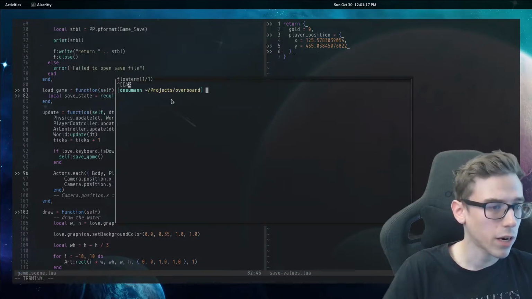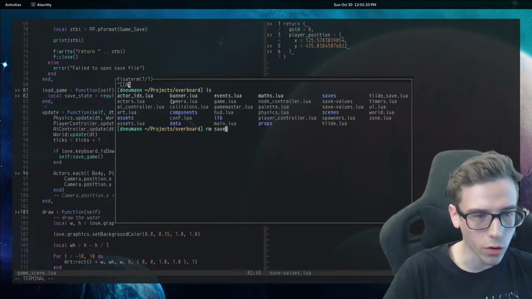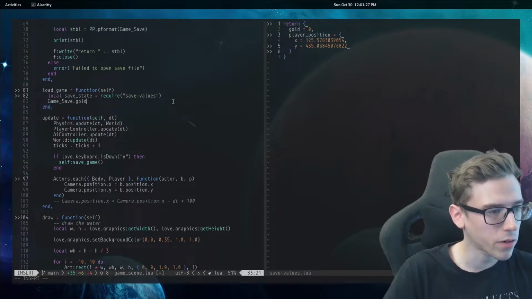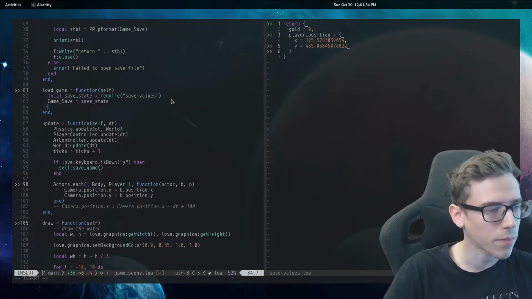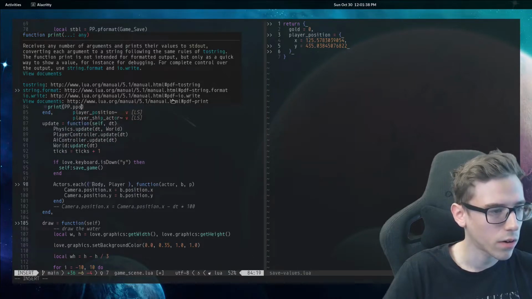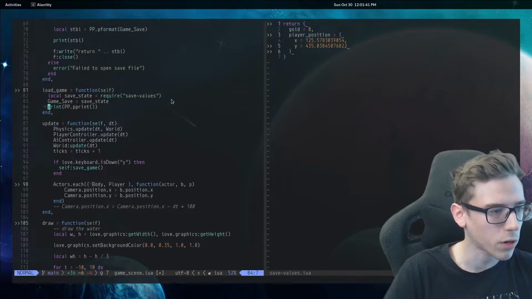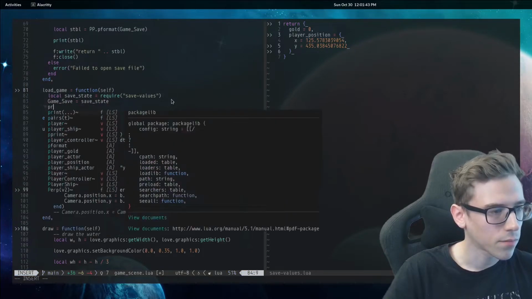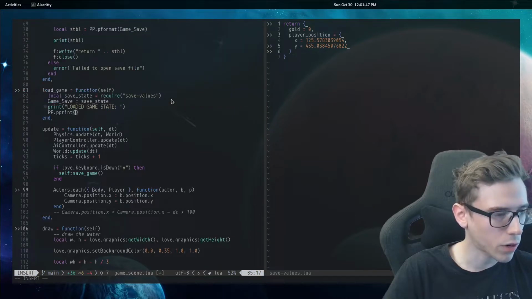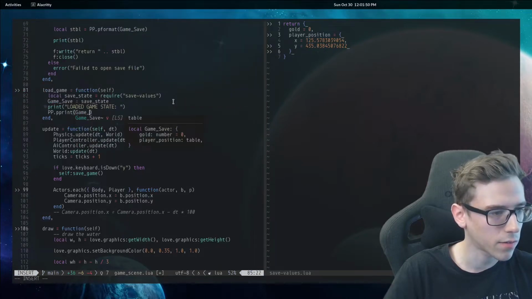Like so. Now to actually make this work, let me remove the old save values file, that way it doesn't conflict. And then what I want to do is gamesave.gold is equal to savestate.gold. Actually, we can just use gamesave is equal to save state like this, right? Let's also pretty print this gamesave. So we can just pretty print it like this. Loaded game state. And then we're going to pretty print game save.